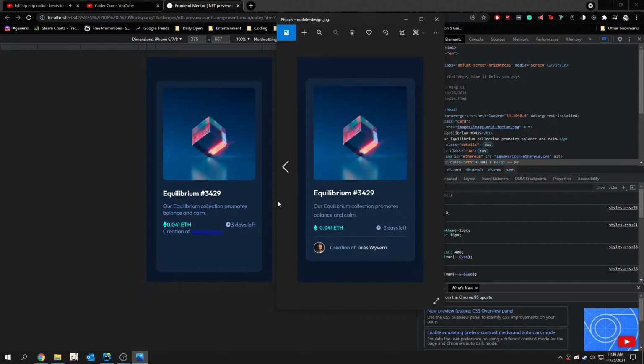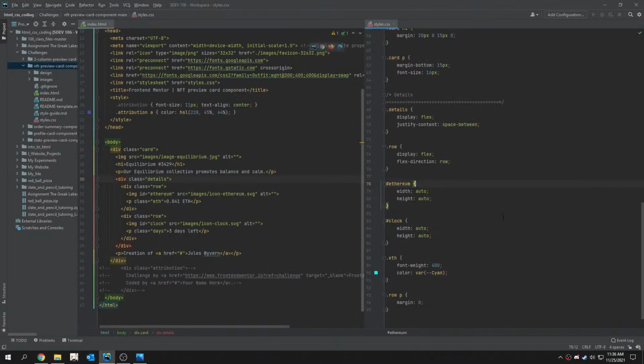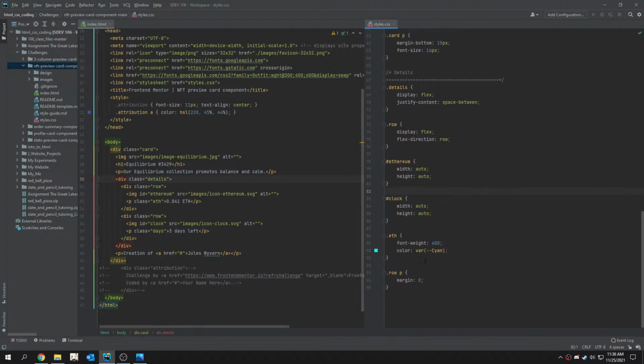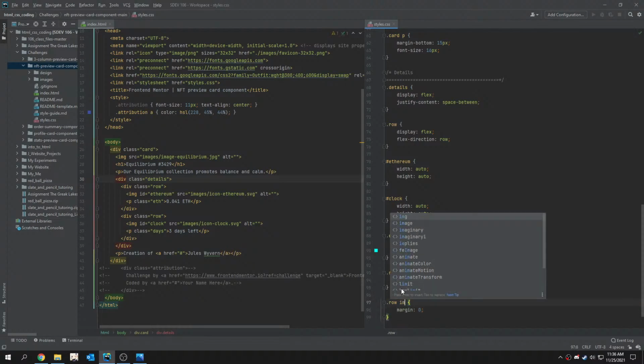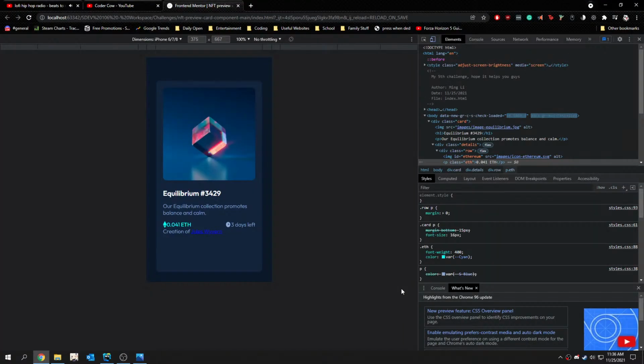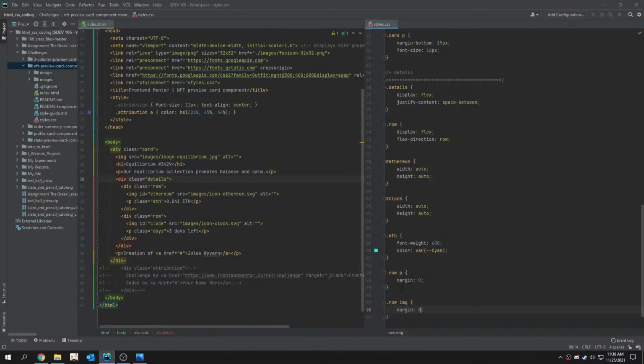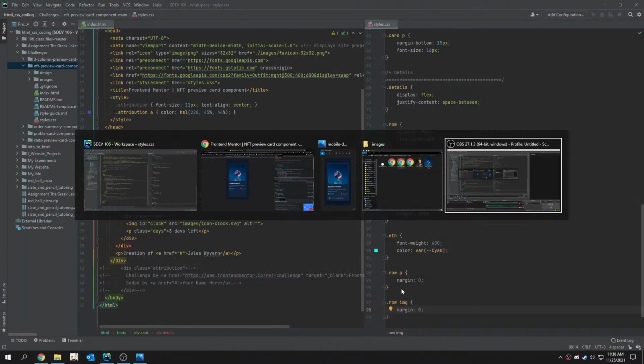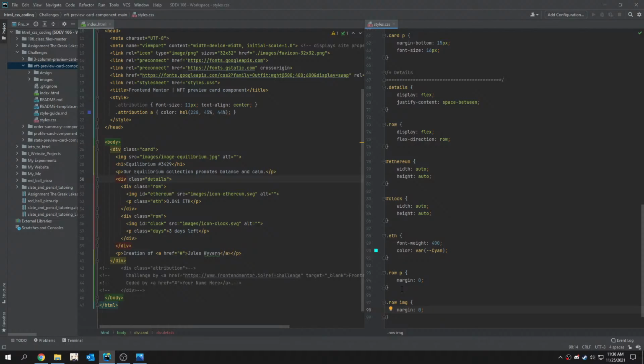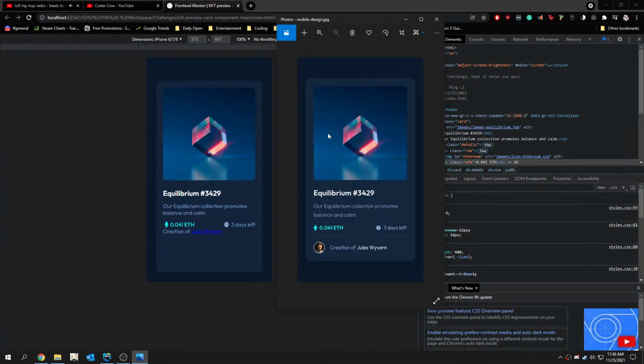And then we can give each of the images inside of the row a margin. We can give it 0 for top and bottom, and then probably like 5 pixels from the left and right.